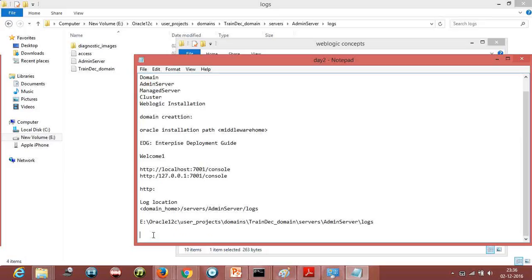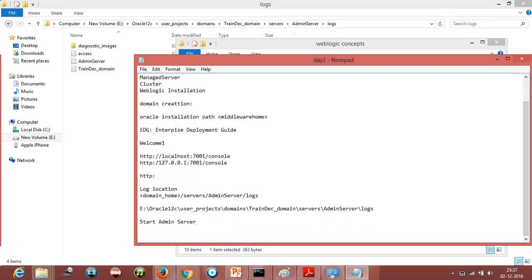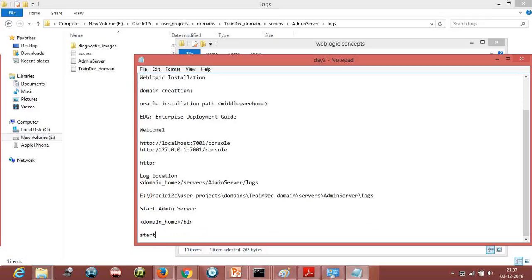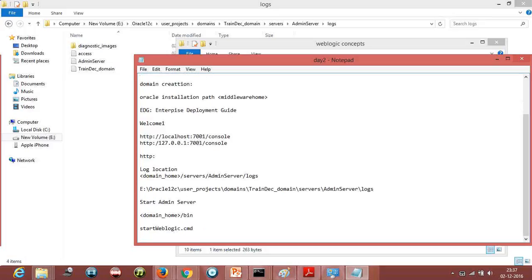Start admin server: go to domain home/bin, and here you type startWebLogic.cmd or startWebLogic.sh. This is the location for startup.